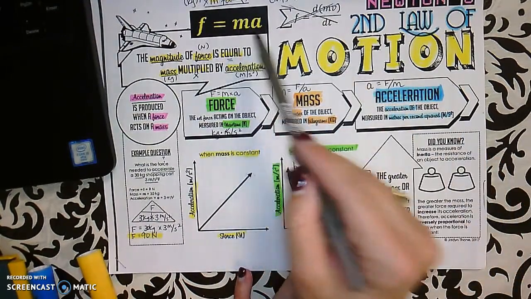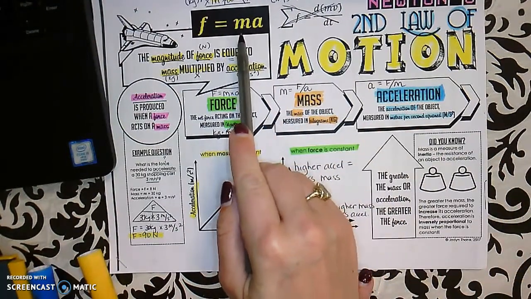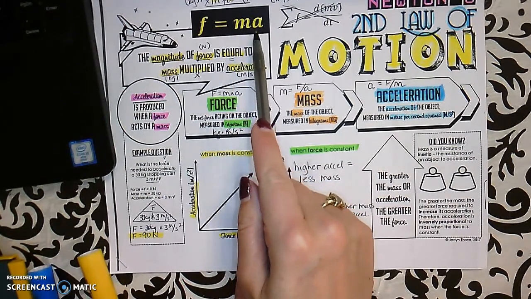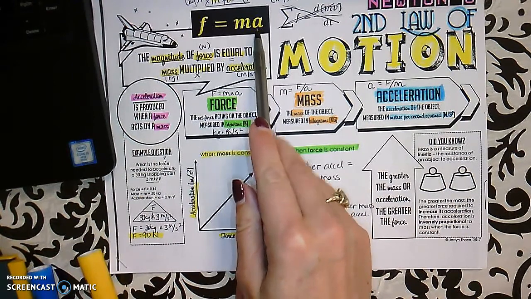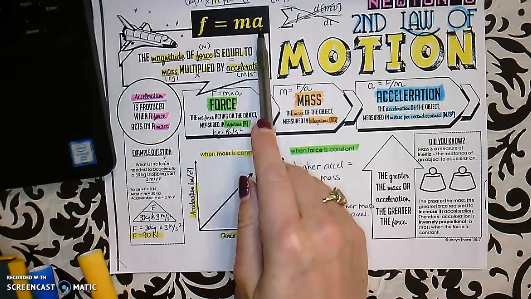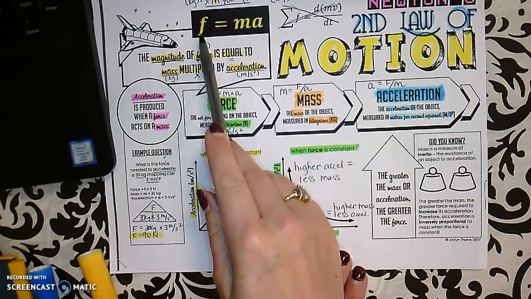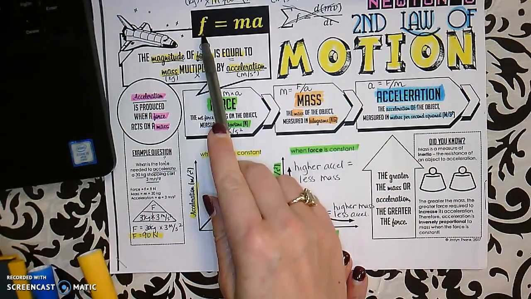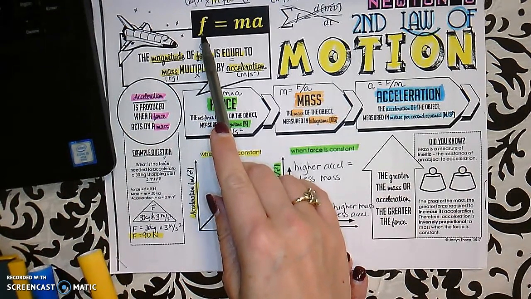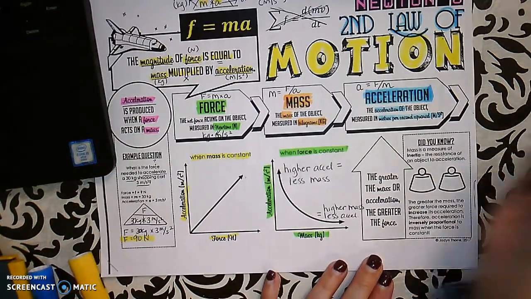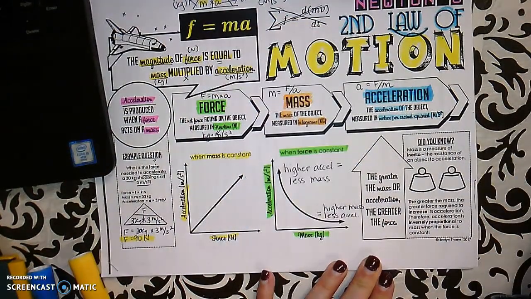Think about a football player. If you have a football player that's really, really massive, over 200 pounds, and he can accelerate, he can speed up and run really fast down the football field, if you take his really big mass and you multiply it by a really big acceleration, then he can exert a big force down the football field. He's going to be really hard to tackle. He's going to be one of those guys that can't be tackled, that's just dragging other players behind him that they can't tackle when he's got the football. Kind of reminds me of like C.J. Wright when he was playing for the Gamecocks.